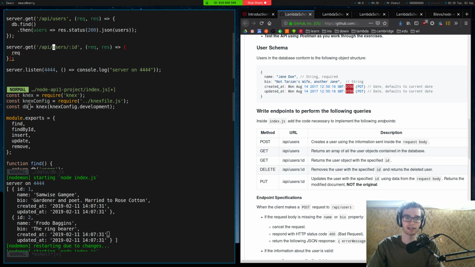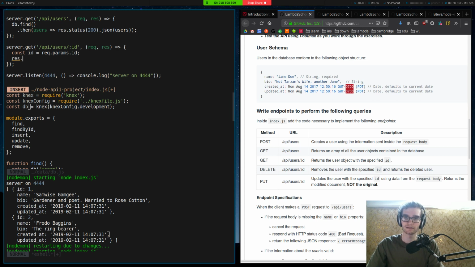This :id is part of the request. So we do that with req.params.id. That is going to contain the ID of the user that is being requested. And notice this feels very similar to how React Router did it. We would do match.params.id. Here we have req.params.id.